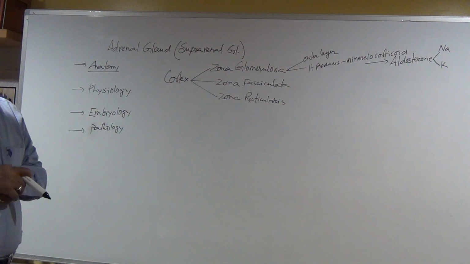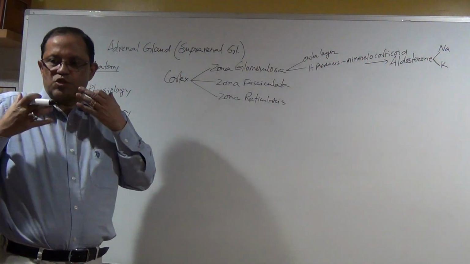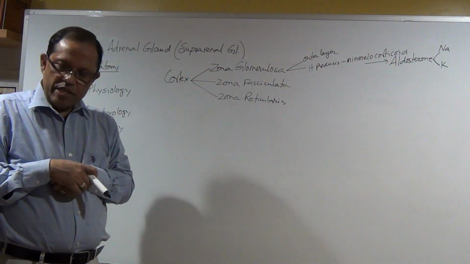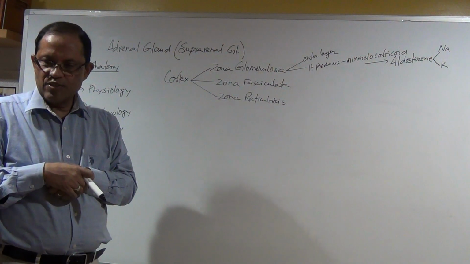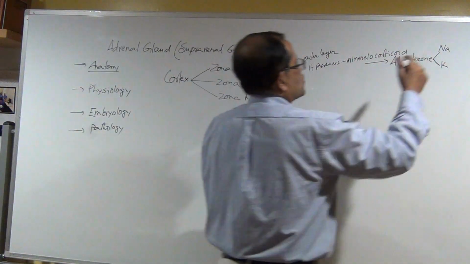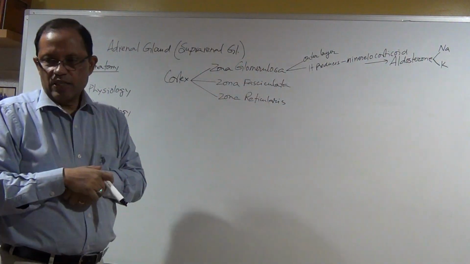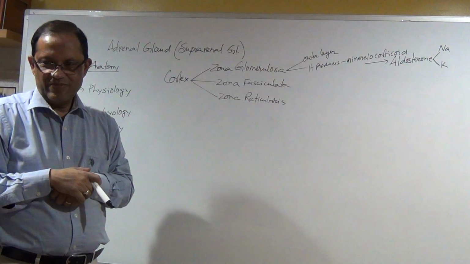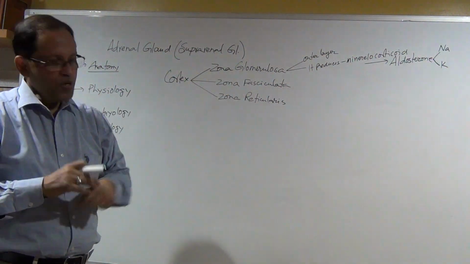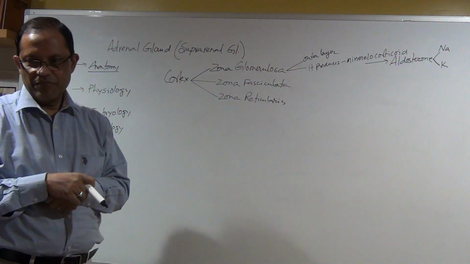Aldosterone always wants to store the sodium in our body, but sodium is salt, right? Do we need excess amount of salt? No. Okay, when the sodium is more in the body, we call it Conn syndrome. That time potassium will go down, because the sodium and potassium are inversely related.